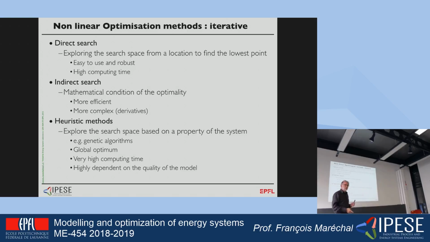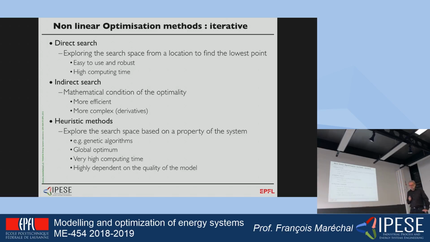If I'm starting from here and there is a trap here that is a local minimum, I will be trapped because I will have no information about the possibility of having another place where it is lower. Okay? So it means that those methods are quite nice when you have to be sure about the places where you can find the optimum. Okay, now let's look at the direct search methods before the lunchtime.